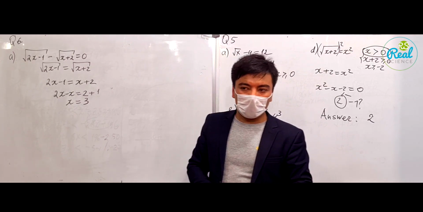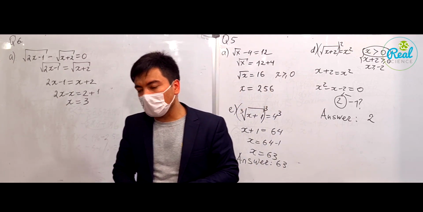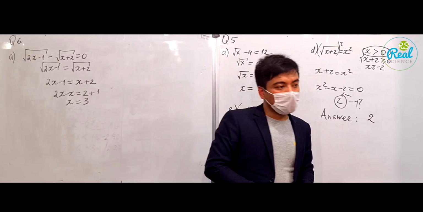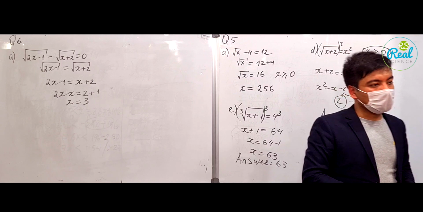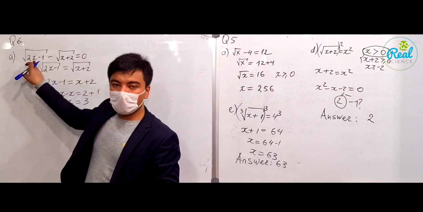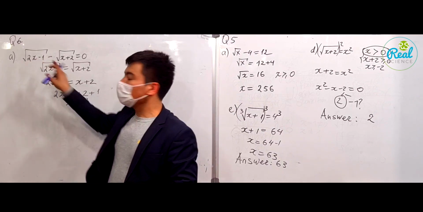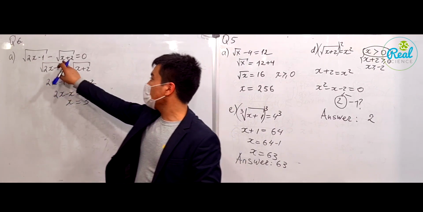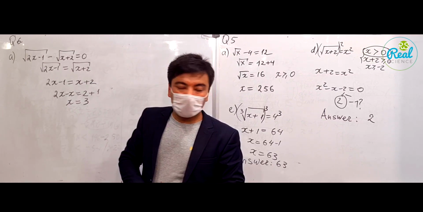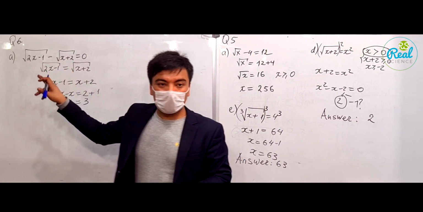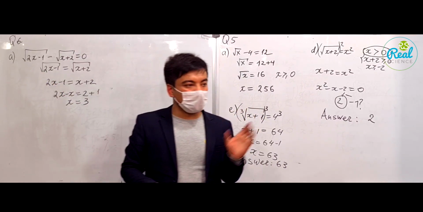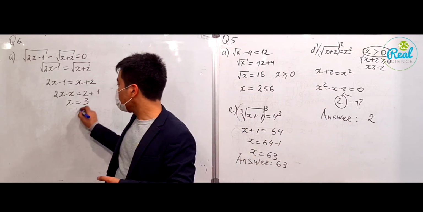When you are solving the irrational equations, you must always check your answer by replacing x with the answer. X is 3. If we put 3 here, root of 5. 3 plus 2, 5. It's positive, you're right. Both sides are positive. And if you subtract the same thing from the same thing, 0. It's true. Yes. In this case, it's true.